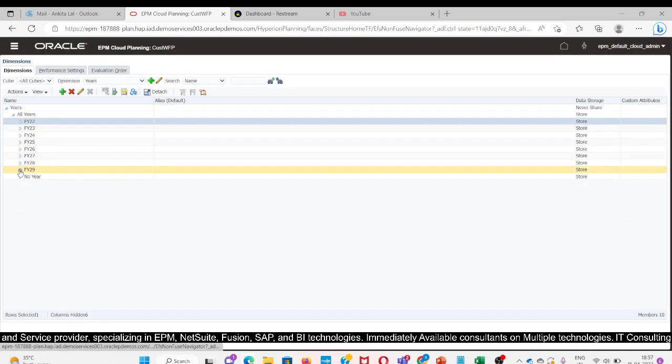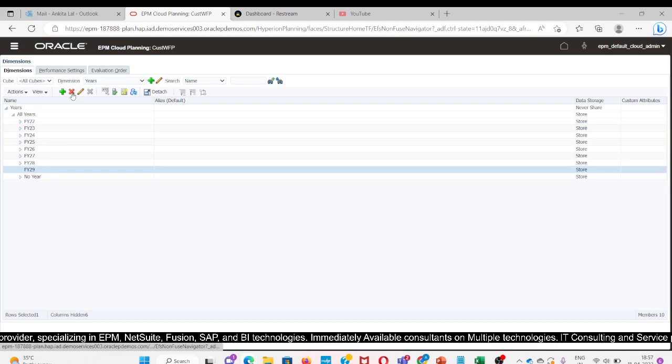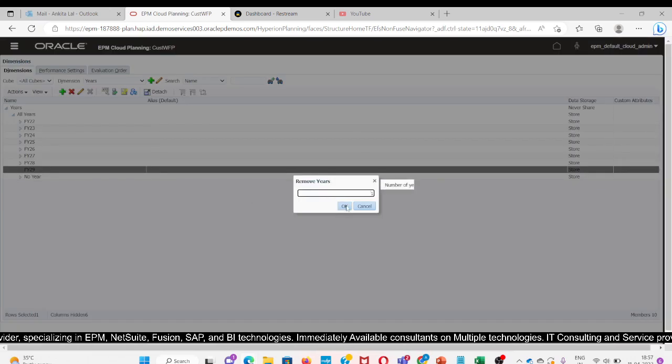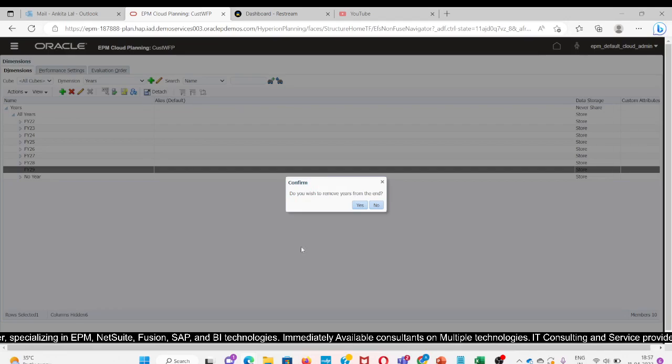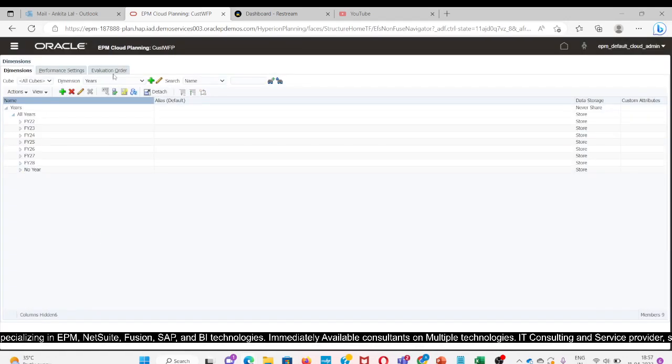Here we can see that we have another member named FY29. This is how we can add a member into the application. For now I'm deleting it. So this was all about the dimensions in the application.